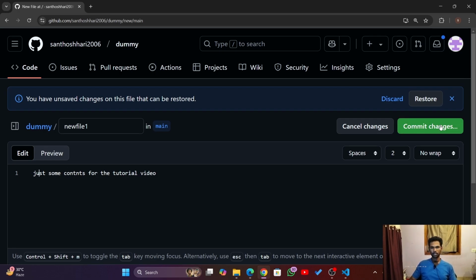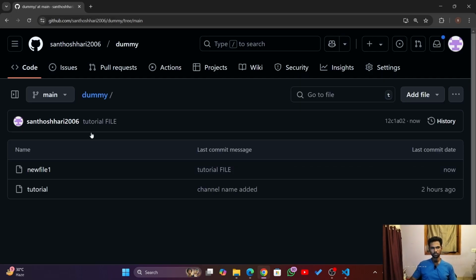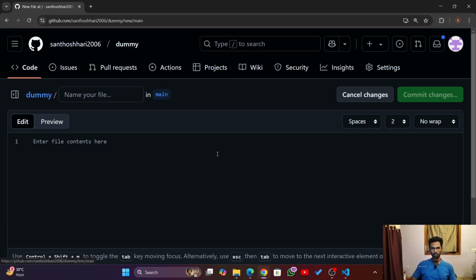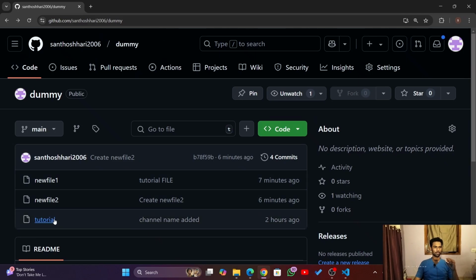After typing, give commit changes, give a commit message, tutorial file. So now we have created some new files within this Git repository.